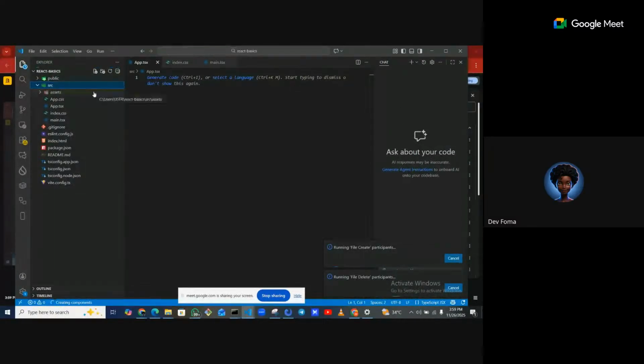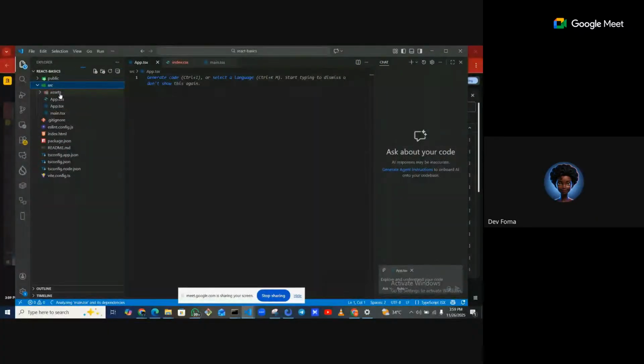To explain props, we're going to use a scenario. Let's say we want to create movie cards for a movie app like Netflix. You know, they have different cards for different movies that you can click on and then watch them.